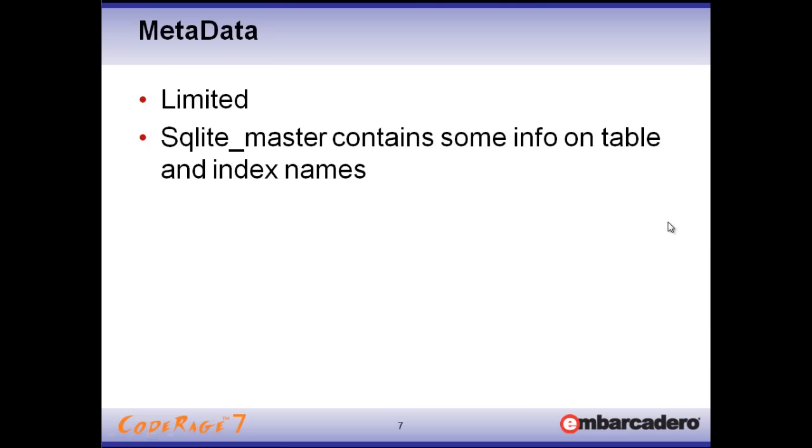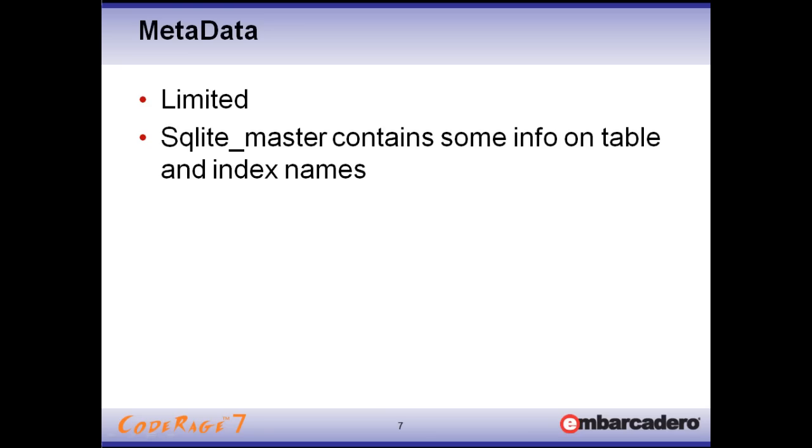The metadata support in SQLite is fairly limited. There are some APIs to get column information, but not much beyond that. There is also a SQLite master table that contains information on table and index names. This table also contains the original string used to create the table or the index.